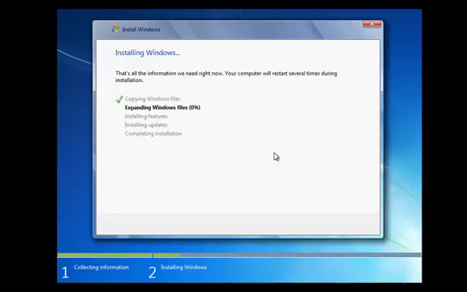Right, and that's basically it. That's how to install Windows 7 and deal with partitioning a hard drive at the same time. So any partition you've got there, delete it, and then recreate the partition, the size of the partition you'd like. Once you've created that partition, format it, and then pick that partition and install Windows.